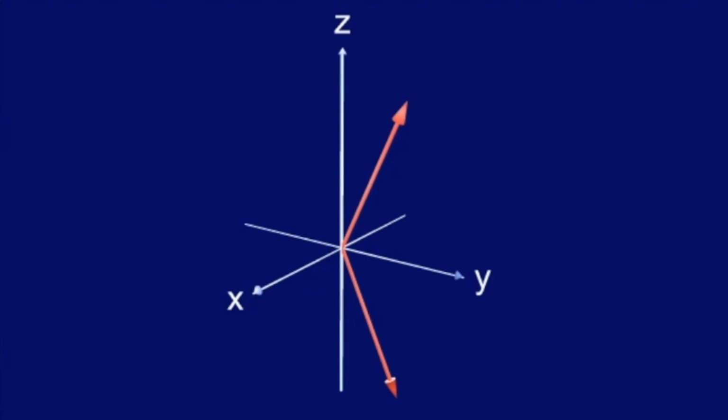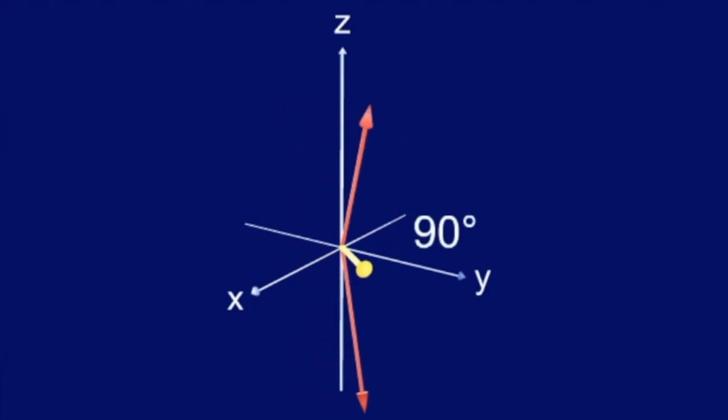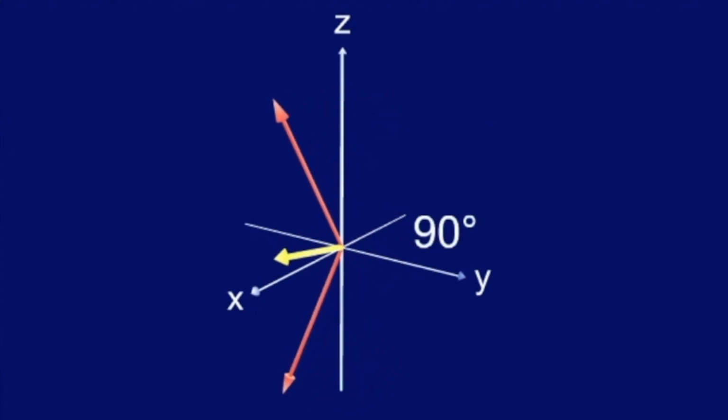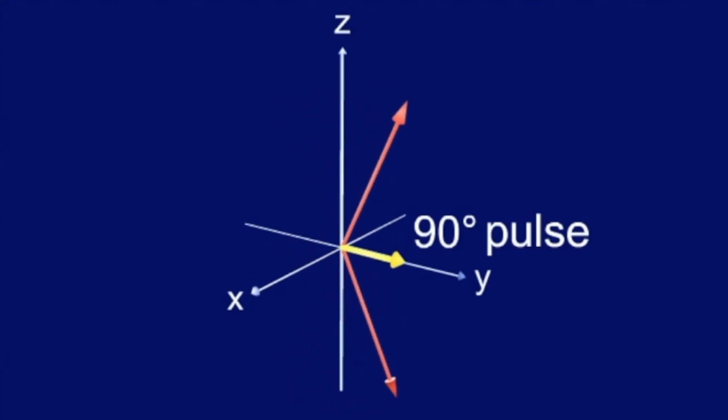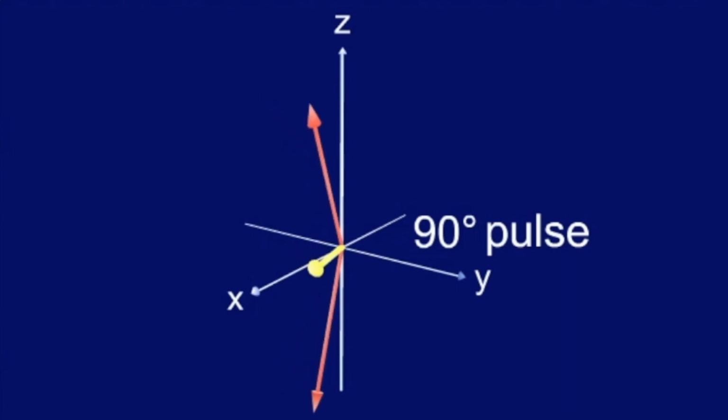But, as both protons are in phase, there is a new transversal magnetization which had not been there before. Try to imagine tilting a longitudinal magnetic vector 90 degrees to the side. Let's repeat that. The RF pulse tilts the longitudinal magnetic vector 90 degrees to the side. Such an RF pulse is called a 90-degree pulse. Naturally, other RF pulses are also possible and are named accordingly. For example, 180-degree pulse.